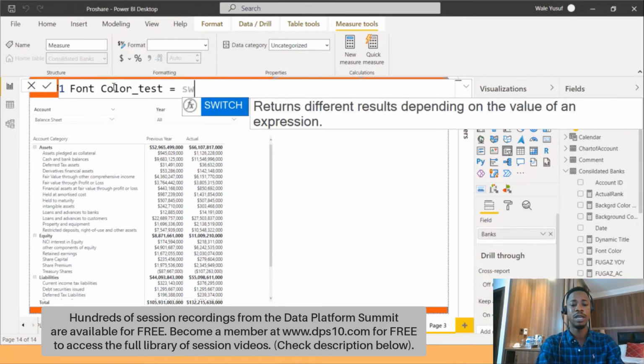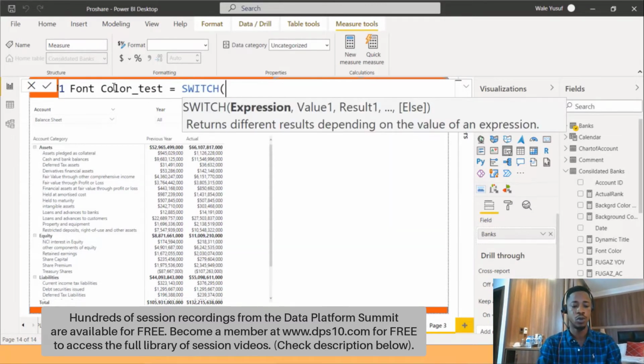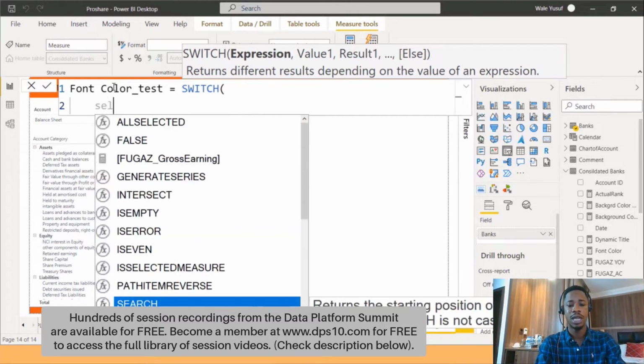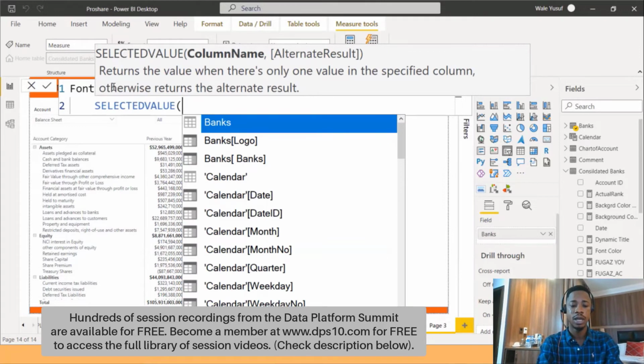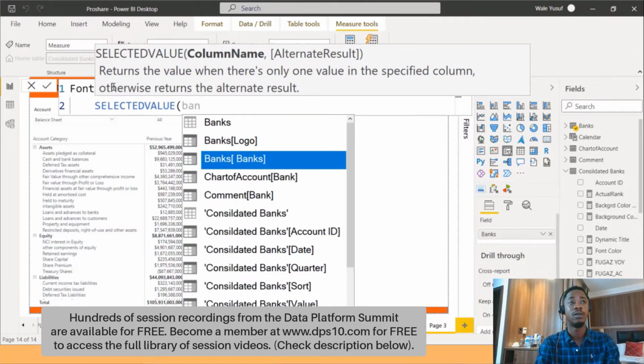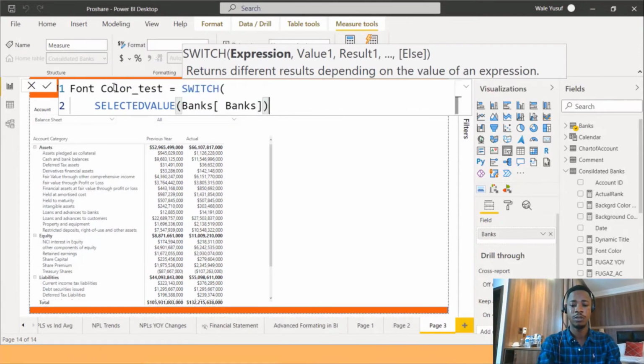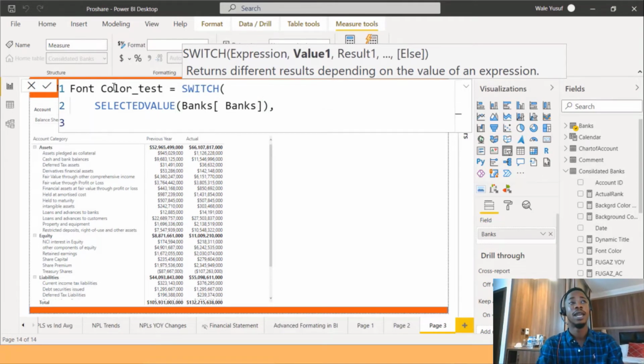Remember the powerful measure we used the other time called SWITCH. I'm going to use SWITCH as well, and then SELECTEDVALUE. Once a particular bank is selected, I want the color of the font to change. So close my bracket, put a comma, and then down here I will start putting the banks again.